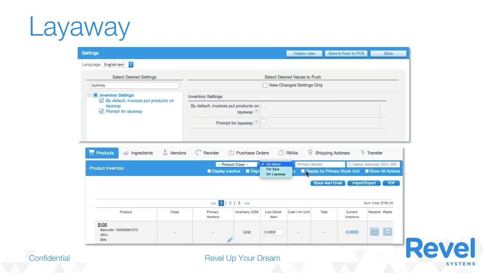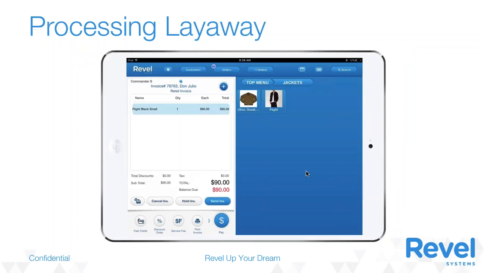If you change your filter to for sale, it's your inventory minus layaway. And then, of course, the on layaway is only the layaway items. So in other words, your on hand minus your for sale items is what gives you your layaway amount. So it just depends on what you want to filter for to view what exactly is in inventory.